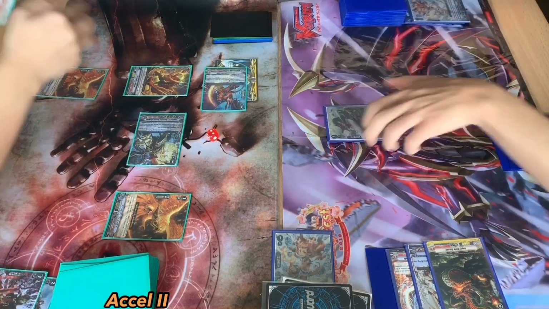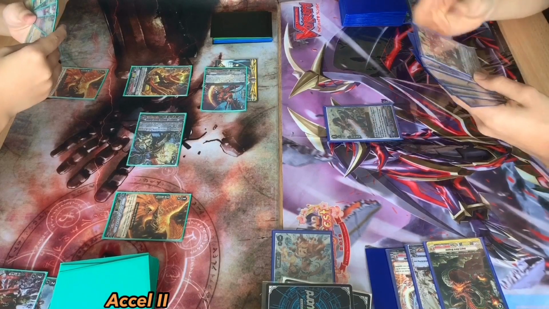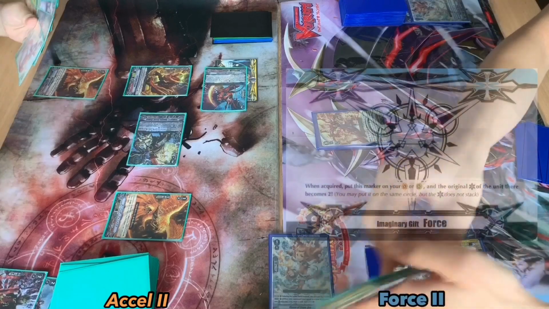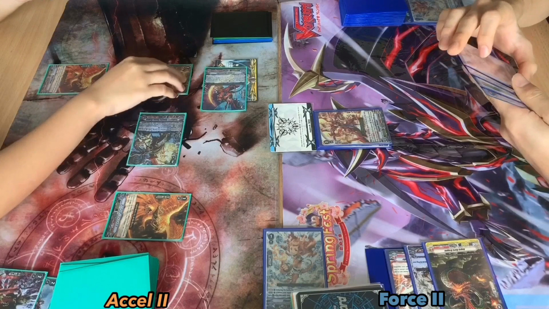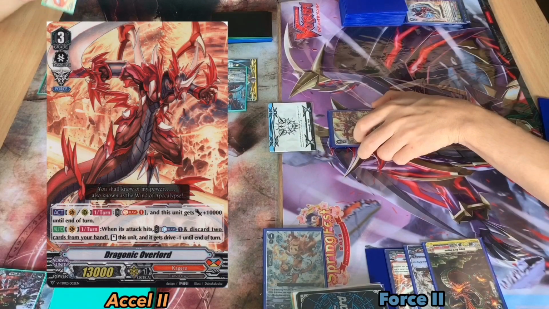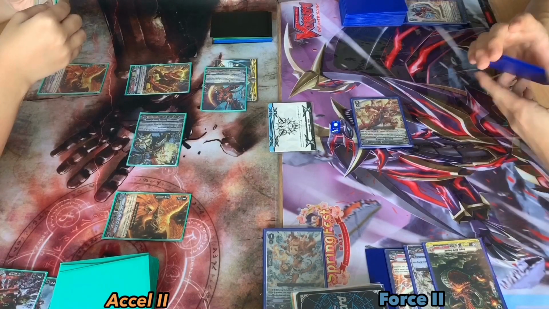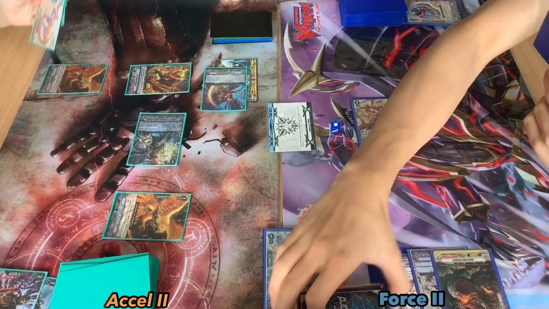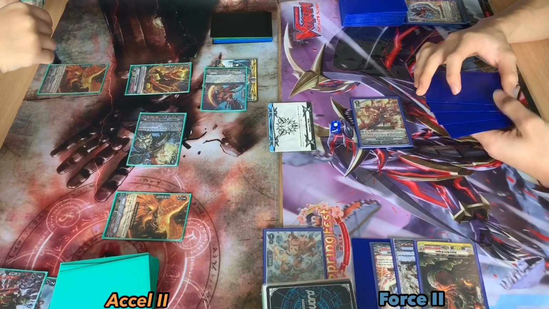My turn. Stand and draw. Oops. Riding Dragonic Overlord. I get force 2. Vanguard skill. So plus 1. He gets 10,000 power. 23,000, 2 crits to your Vanguard. How many cards do you have? 4 cards only. 23. 4 cards. Unpaid.